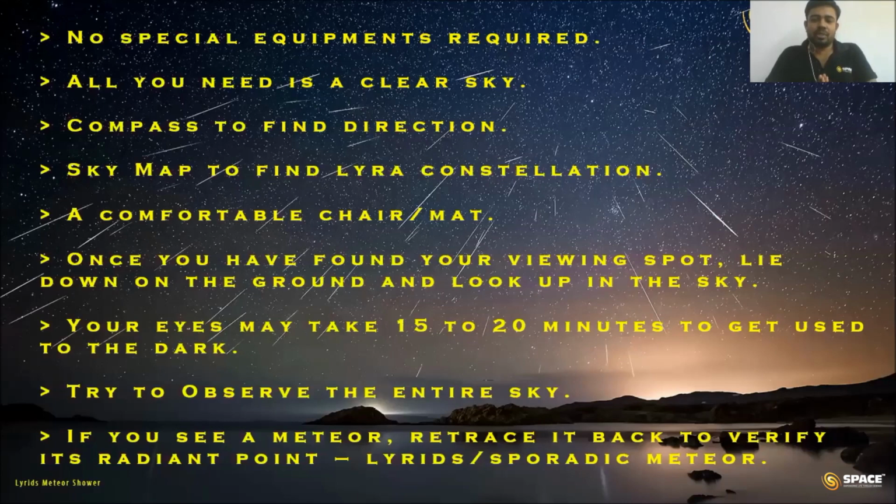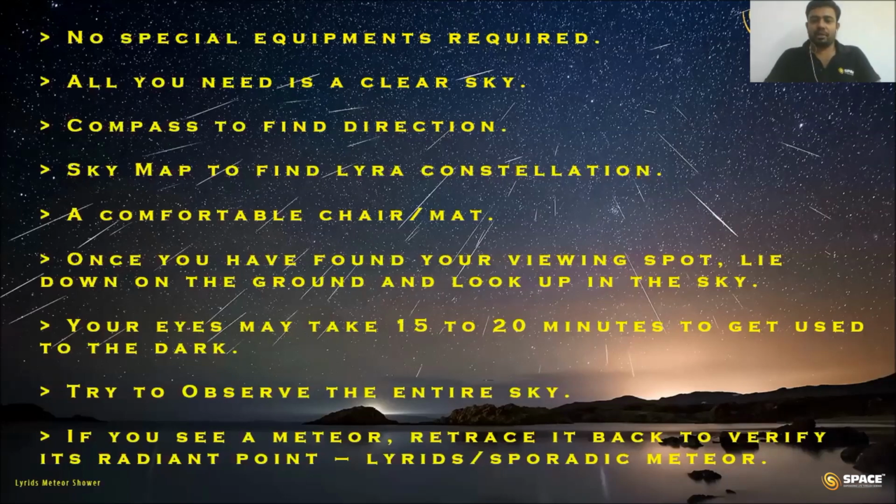Once you have found the correct viewing spot, lie down on the ground and look up at the sky. You need some 10 to 15 minutes for your eyes to adapt to the dark sky. You don't need to look at a particular point alone here. Because the meteors can approach from any direction in the sky, try to monitor the entire sky throughout the night. As I said, the expected meteor rate is 18 meteors per hour, but in the city sky, you can see less than that only.